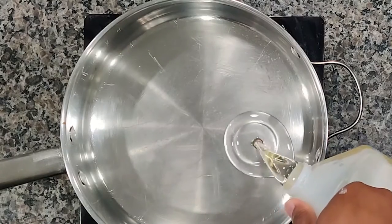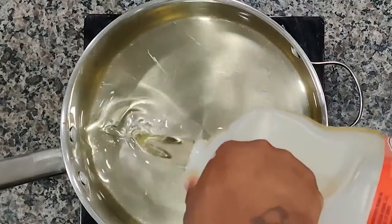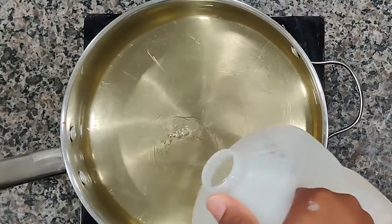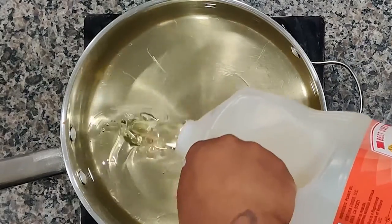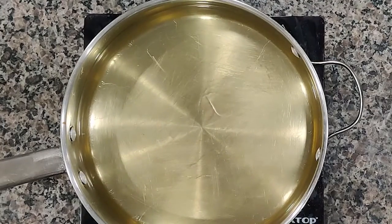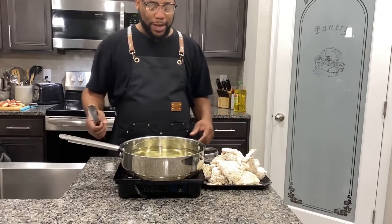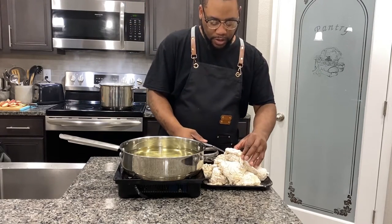Now let's go ahead and heat up our peanut oil. Let's get that up to temperature real quick. All right, family, time to drop the first piece. Let's get these breasts in there, since they take longer.